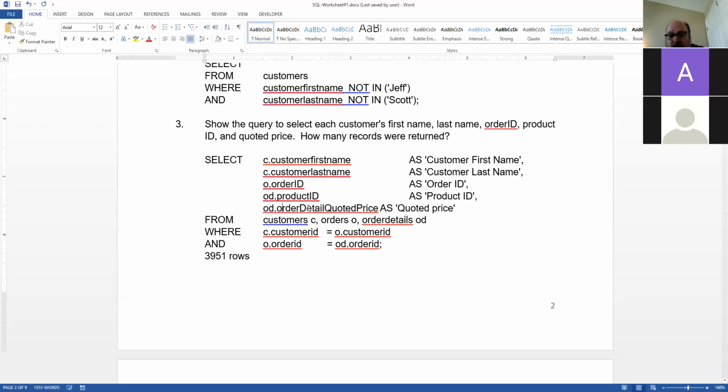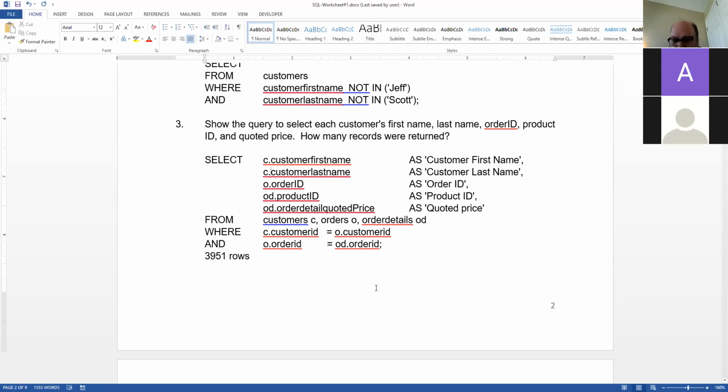And you'll notice, or you did notice, that those actually came from 3 different tables: the customers table, the orders table, the order detail table. Now, the field customer first name only exists in the customer table. This only exists in the customer table. So you don't have to say C dot here or here. It would still work. So why did I do that?